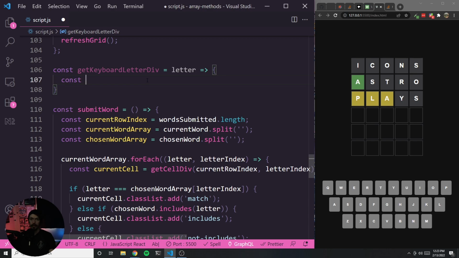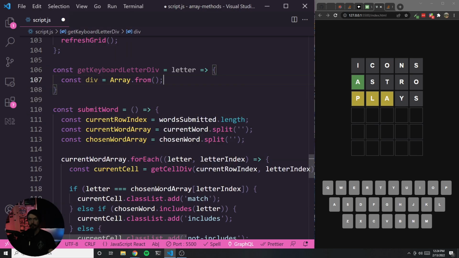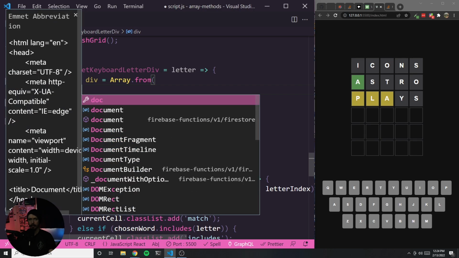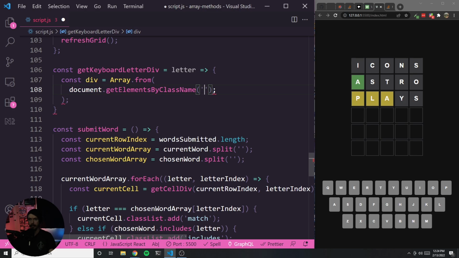So we will get the div by basically const div equals array.from, because we're going to do a find on it. So array.from document.getElementsByClassName. The class name I think is key.